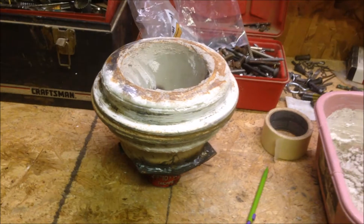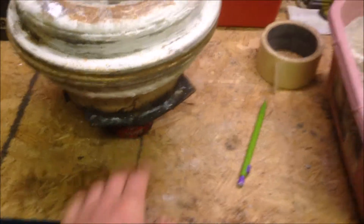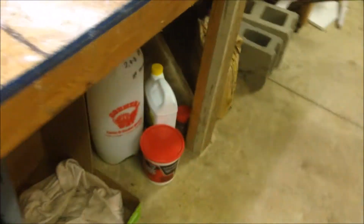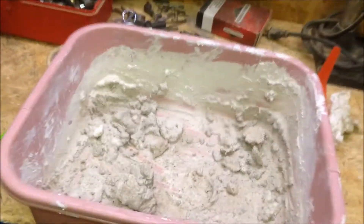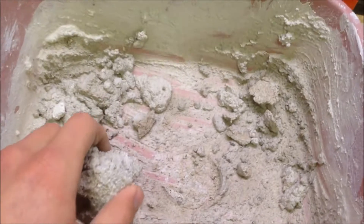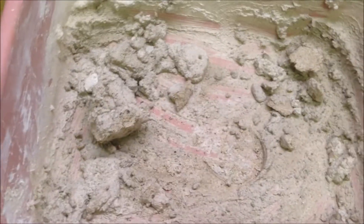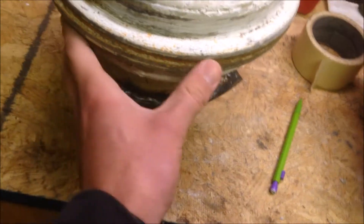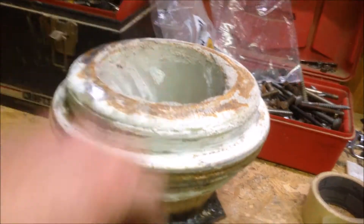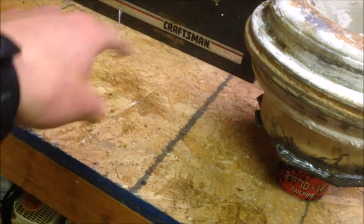My combustion area and reduction zone are pretty much completed - this is called the hearth zone and reduction zone in the FEMA handbook. What I did was mix a total of eight cups of plaster and 12 cups of sand with approximately four cups of water in my cat's old retired litter bowl - so of course I wore gloves. I did that yesterday morning, about 24 hours ago, and packed the bottom part full with my cone sitting inside, then packed the top rim full of plaster as well.